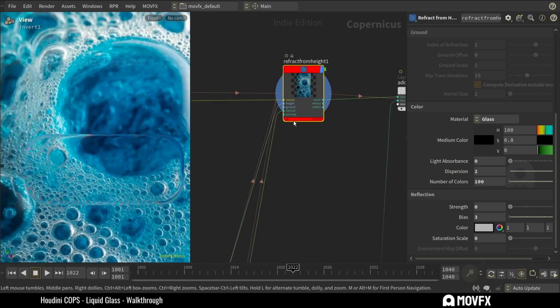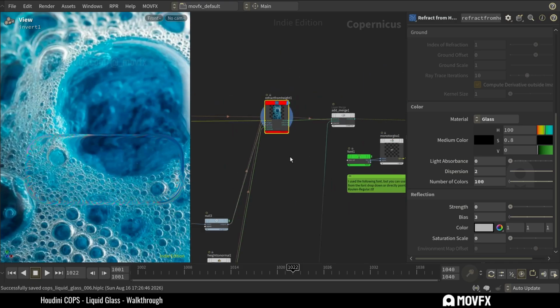And we also have these ground and environment map inputs. I'm not sure how to use the ground, to be honest, but the environment map is used to create reflections on top of this element. You can connect an HDRI and play with that to get some reflections on top of it.